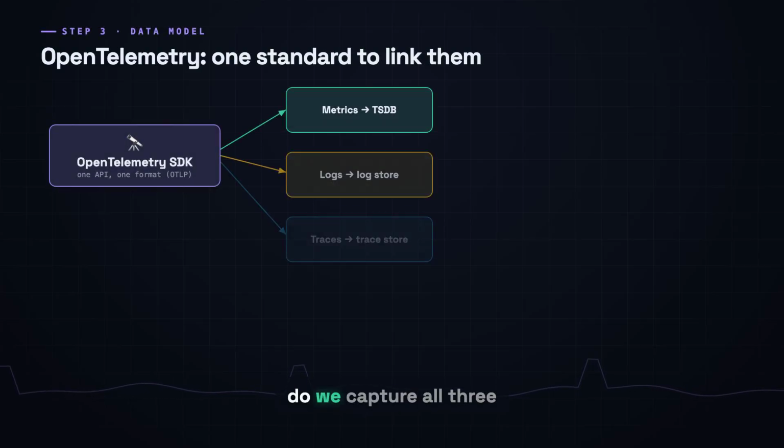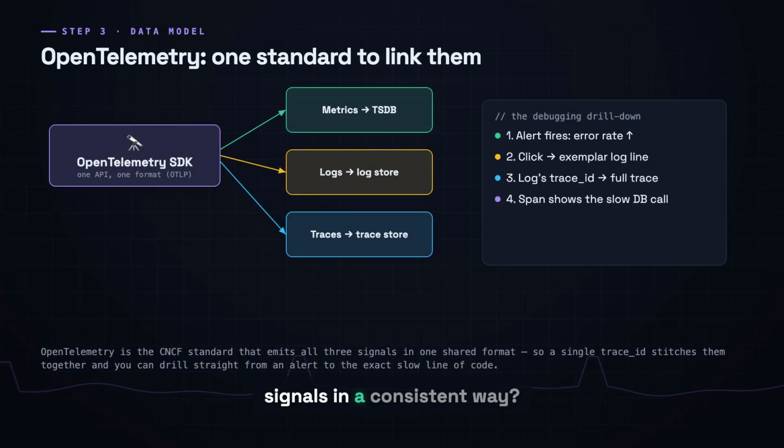And how do we capture all 3 signals in a consistent way? The answer is OpenTelemetry, the open industry standard from the Cloud Native Computing Foundation. With one set of libraries and one data format, your application emits metrics, logs, and traces together, each carrying that shared trace id. This is what makes real debugging possible.